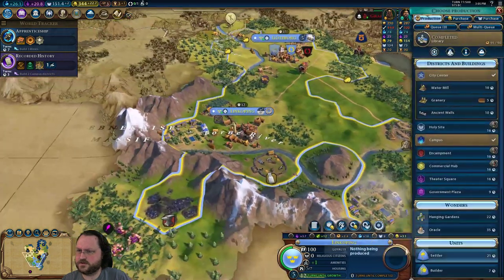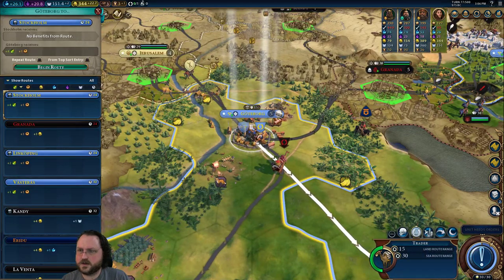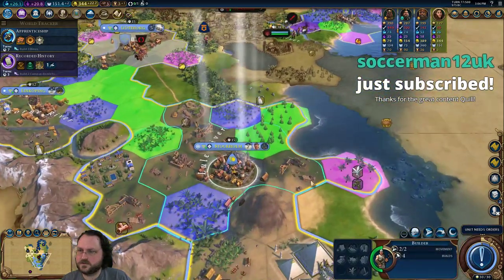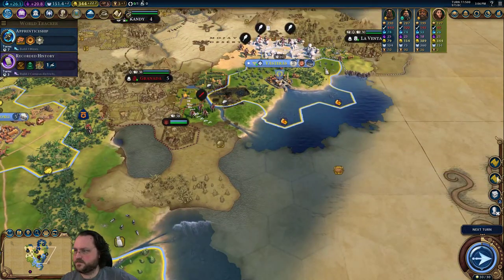Yes, to the library. You finished your library. You can go and finish your granary now. Why not? What I'm going to do, since that got cleared out, is send you over here. Do that. Yes, we can hook you up. That's going to be okay.